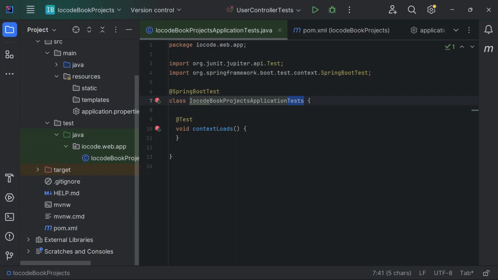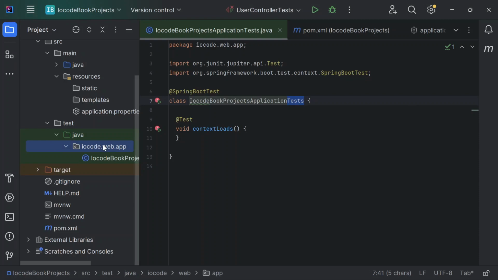The first partial integration test we want to be running is a test for our user repository and how it relates with the database. So what I have to do now is create a new class which I will call UserRepositoryTest. You just have to follow convention.